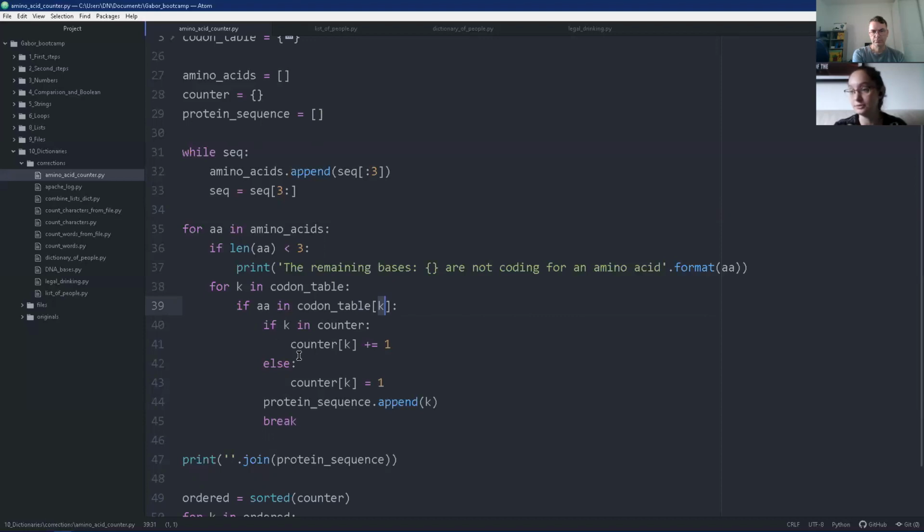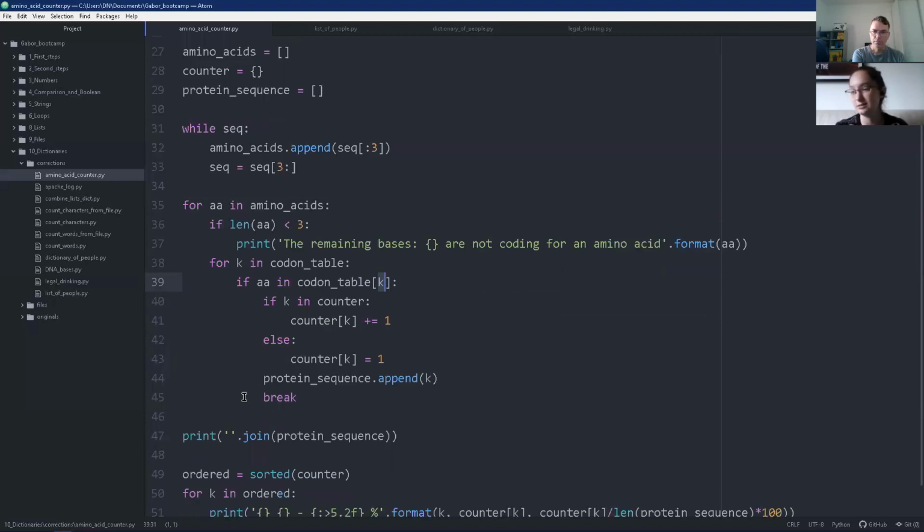Then I also have to do this counting thing that we did in the previous exercises. One thing that was not necessary, but I did anyway, was to append the amino acid into a list called protein sequence, just to have that as a reference at the end. And then if that happens, I break out of the loop and start again with the next amino acid.